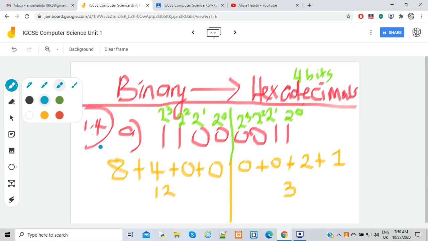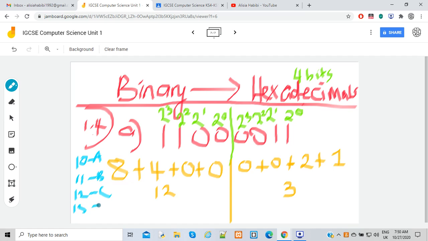However, we must not forget that whenever we wanted to represent 10 in hexadecimal, we considered it as an A. I'm just repeating what we did before. When we want to represent 11, we considered it as a B. And then 12, we said it was a C. 13, we said it was a D. I'm going to write my C really well here. Yeah, there it is. And then 14, we said it was an E, right? I'm just recalling what we did before. And 15, we said it was an F. So these were the conversions that we said when we changed them into hexadecimals, how they're represented.